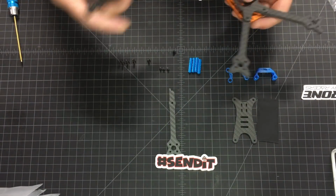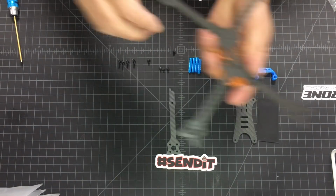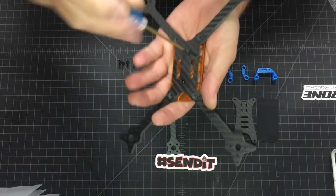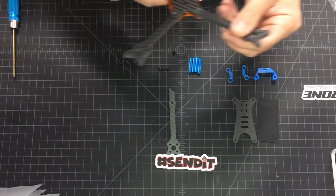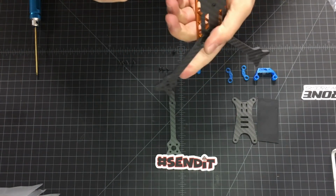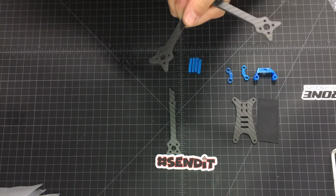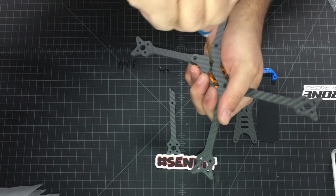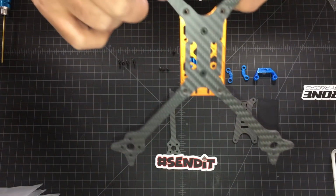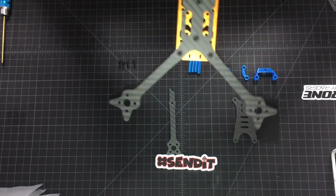Push this in. And then the other side. And same thing, the 10 millimeter. Right, so the arms are in place. That one is not right. There it is. So that's why I said don't tighten it all the way, because you might have to align the arm back and forth, so you know the holes are aligned.